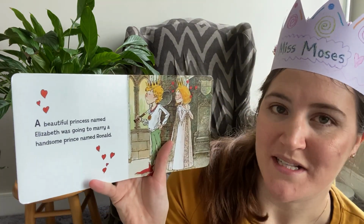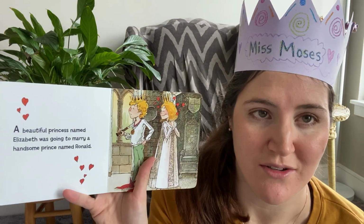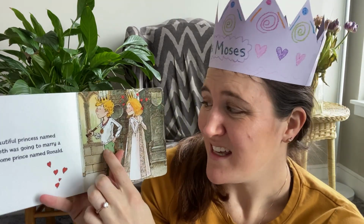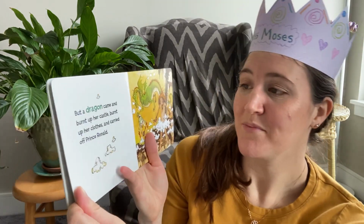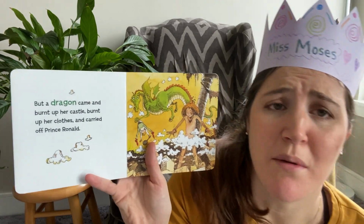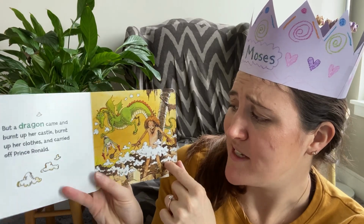A beautiful princess named Elizabeth was going to marry a handsome prince named Ronald. She looks really excited, and I see all these hearts. It looks like she loves Ronald. He doesn't really look like he cares. That's too bad. But a dragon came and burnt up her castle, burnt up her clothes, and carried off Prince Ronald. Oh no, that's why she was wearing a paper bag, because the fire burnt everything down.